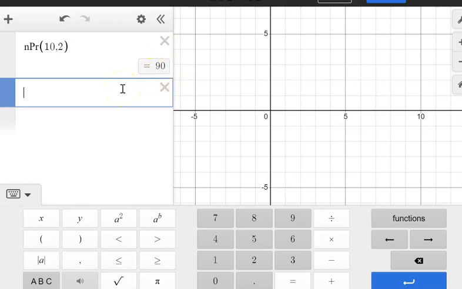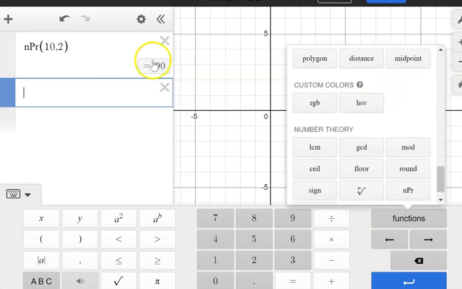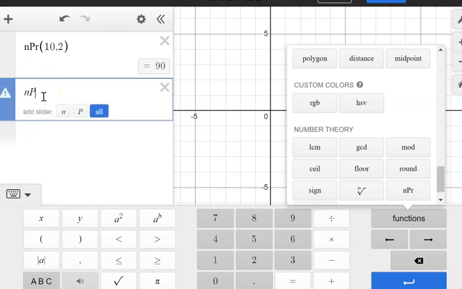Now, if you don't want to go to that Functions button every time and have to scroll through and find it, you can also just straight from over here put NPR, open a parentheses, and then put your 10, 2. It'll still do the exact same thing.